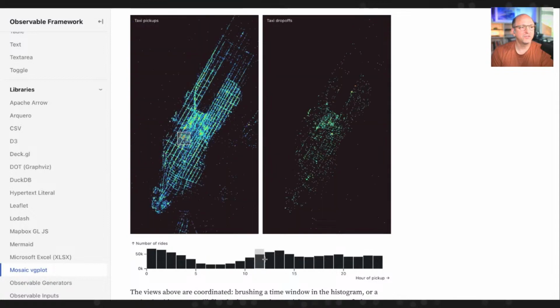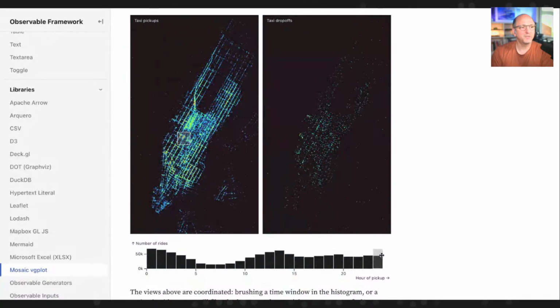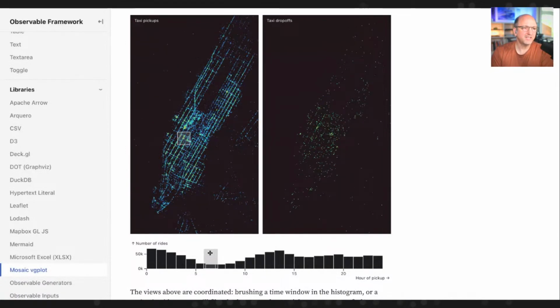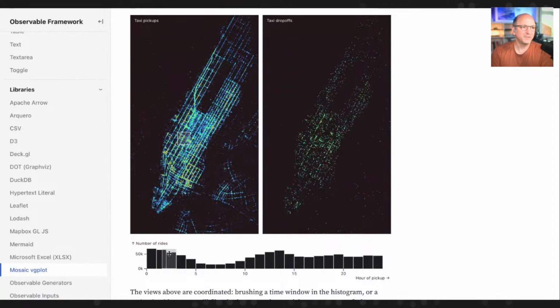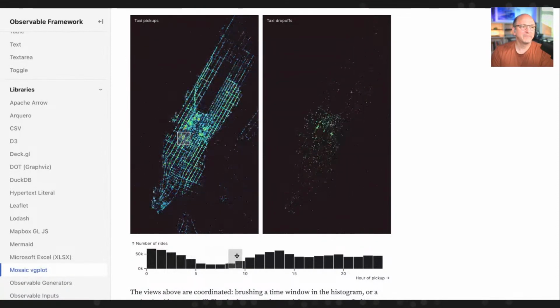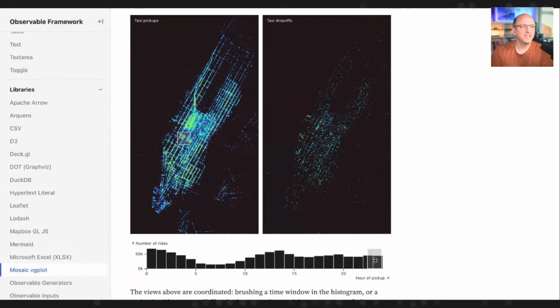So if I also filter by time of day and pick a single hour, I can see how this perhaps changes over time. If I pick a slightly longer period, maybe I'll see a bit more. You can see there's less going on in the early morning, actually early morning, like past midnight and into 3 or 4 in the morning, though there's still a lot going on here. And then there are these peaks around midday, and then later in the afternoon.